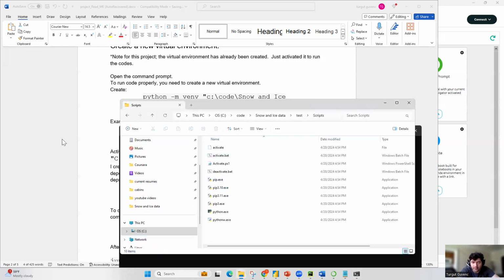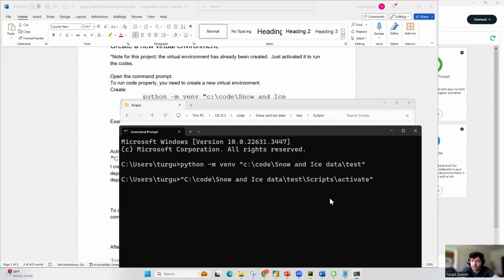When we run this in the command prompt, it's going to activate our virtual environment. As you can see, our virtual environment is activated, and the name of our virtual environment, test, pops up on the left of our command prompt. That means we are in that virtual environment right now, and we can download the necessary packages.